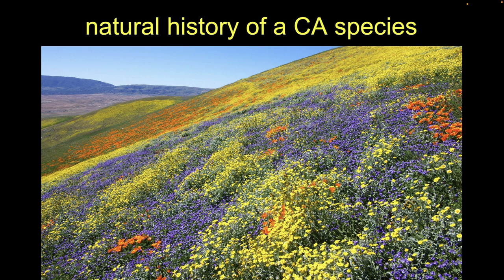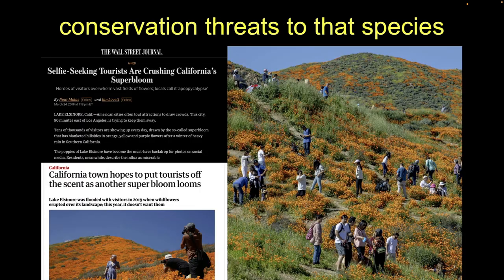You'll start off with something about the basic natural history of this critter — how long it lives, its habitat, where it resides, and all that kind of stuff. For example, we've had a bunch of rain this winter and we're going to have a fantastic super bloom around regions of the high desert in the next few weeks. So if we were doing something on the California poppy, the natural history would include big-picture context: it's a flower with these colors that lives about this many years — that kind of stuff. Then you'll also want to get a sense of the conservation and management threats to this critter right now and in the upcoming years.